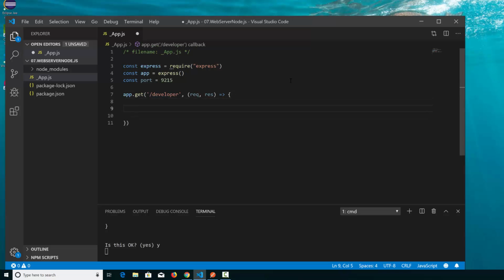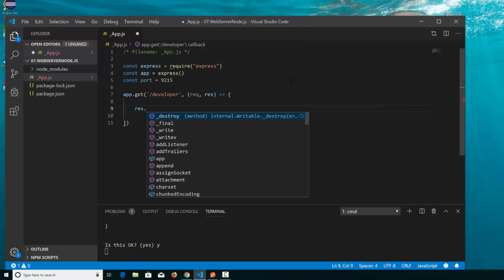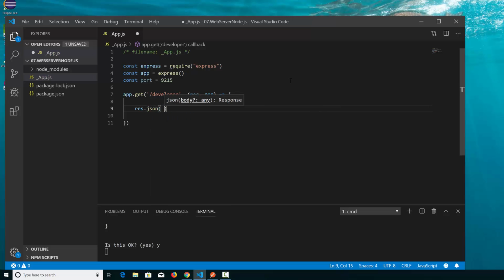And we will send out the developer's name. I'm going to say here RES for response. It has to be RES for response. It's going to be JSON data type. And since it's a JSON data type, I'm going to write the symbol here for an object. So this is an object. I will say name, Boule, comma, Jean, and that's it for now. So when a user comes here and types in developer, it'll execute this line of code.